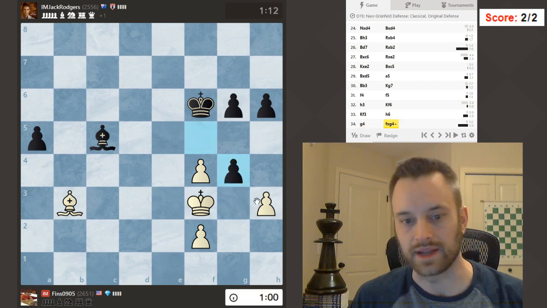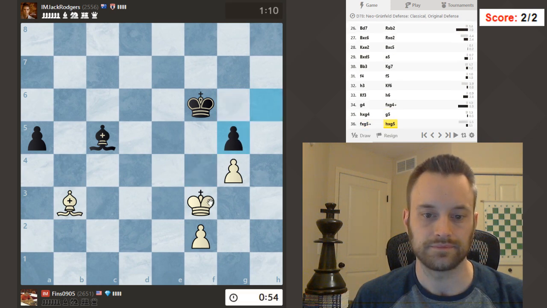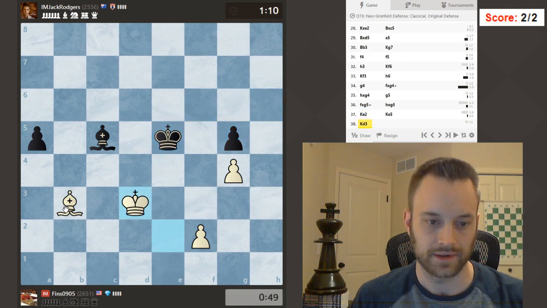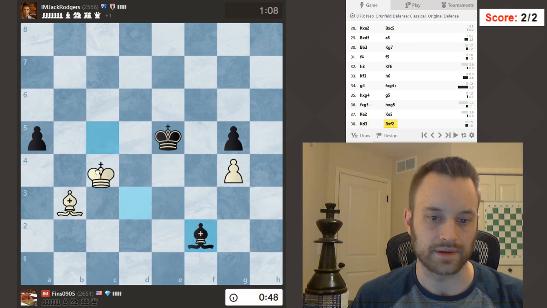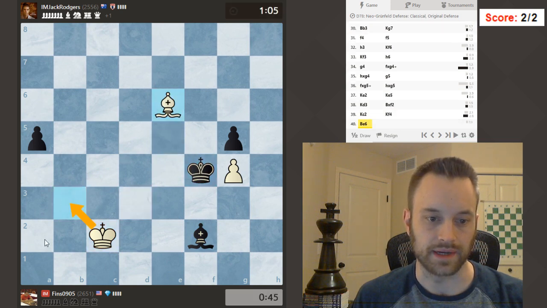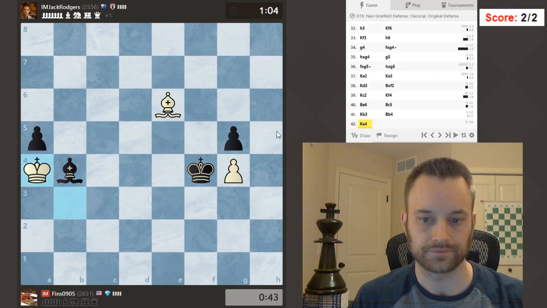Yeah, because for black to advance the pawn on that side of the board, it's going to require a monumental effort. Let's just take. And I think simplest is to go over towards the a file with my king. I'm going to give him the f-pawn. It doesn't really matter. Plant the bishop here, and then put the king in front of the a-pawn, and just shuffle.